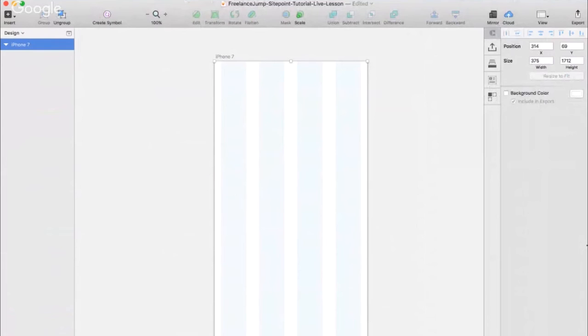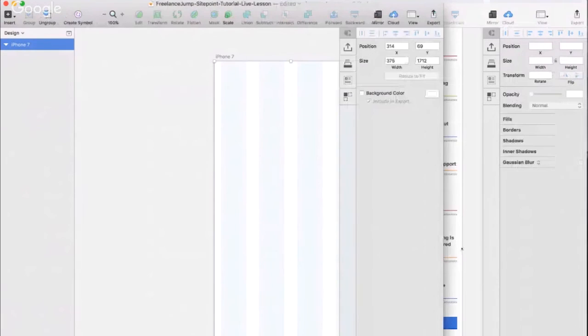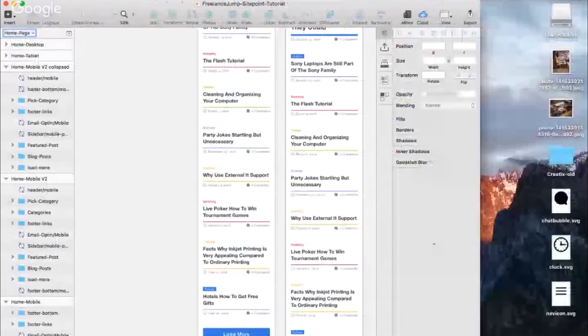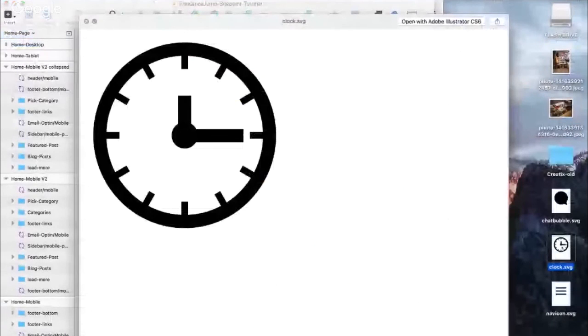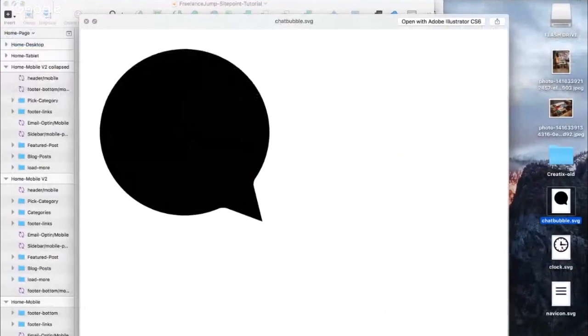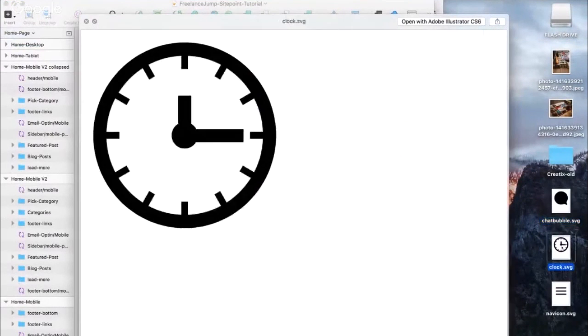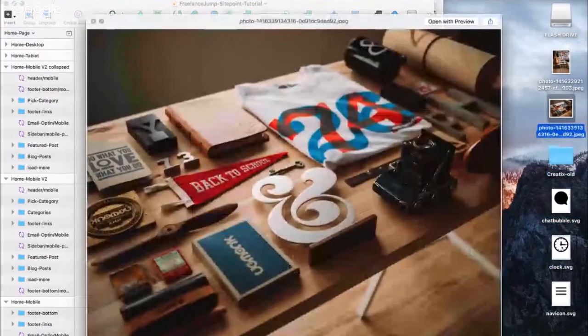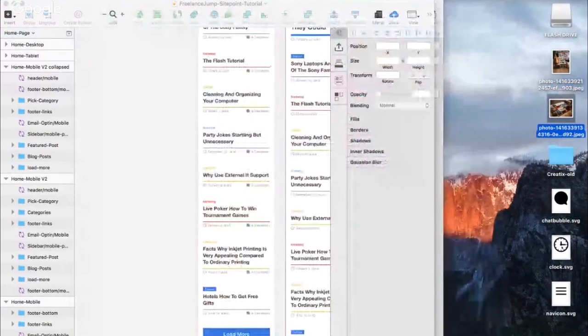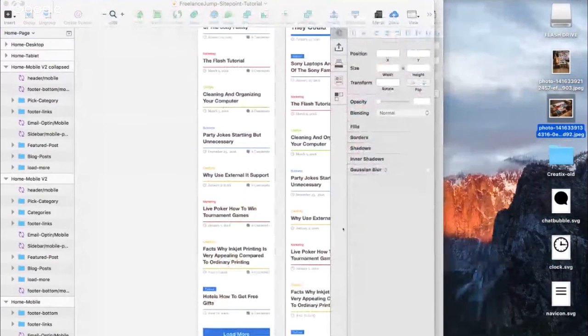Yes, I will be. First of all, they are included in the Sketch course, and I can email you a zip file with the icons right here that I'm using. Most of these are open source assets, so I'll tell you exactly where to get them online in case you don't want to download the zip file. And then as well as the stock photos that I'm using. These are all open source. I have an MIT license, which allows you to use them for whatever purpose you want.